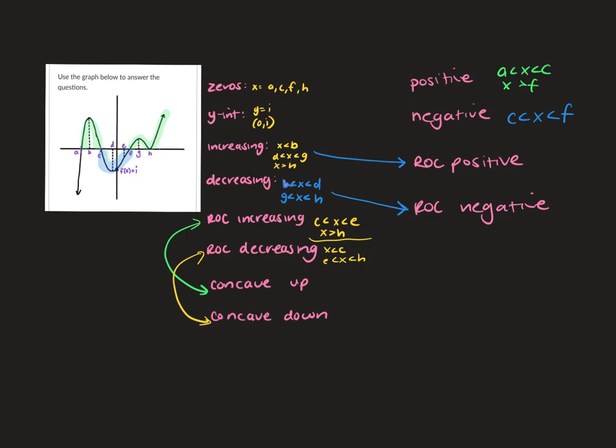Regular increasing and decreasing is literally going up or going down as you move from left to right. Rate of change increasing is concave up. Rate of change decreasing is concave down. And then rate of change positive, rate of change negative is the same as increasing and decreasing, yep. On the graph, so it just reflects the X or Y. What do you mean, X or Y? Like anything above the x-axis. No, that's the graph positive, graph negative, right. So don't let the words throw you off.